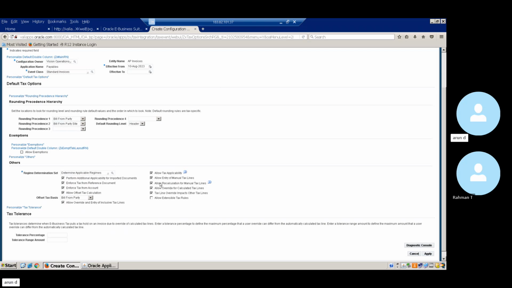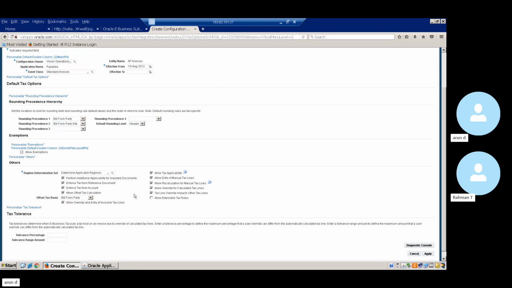recalculation of taxes, then the overriding of the taxes. So these are the options. One doubt, if ship from party is different, bill from party is different, I mean, when I say different country, then if you want to give the tax rate determination based on ship from party.